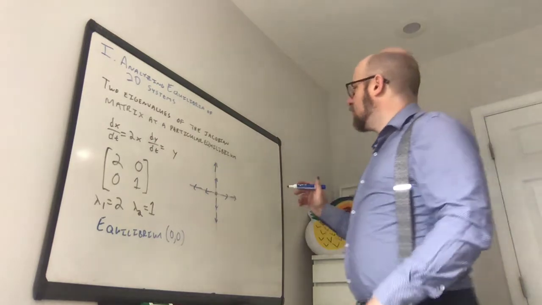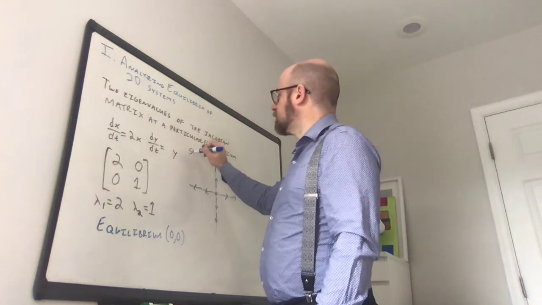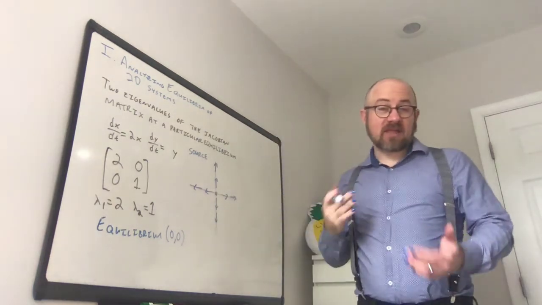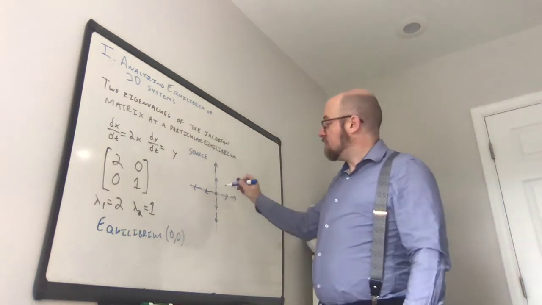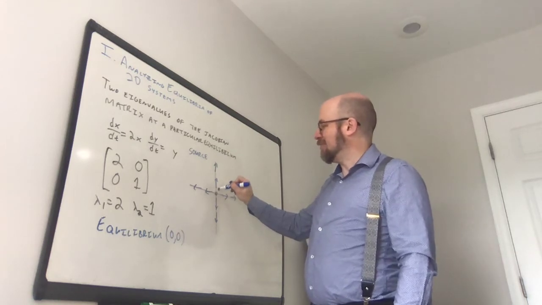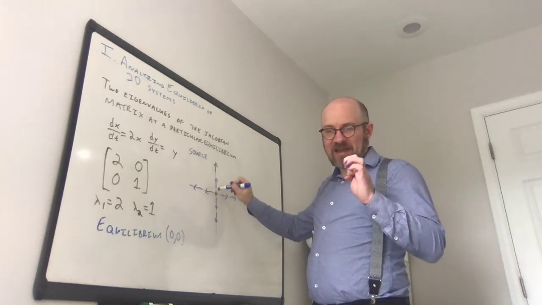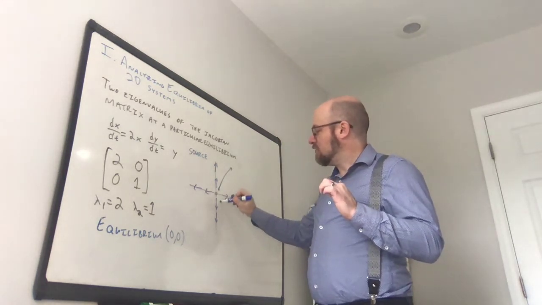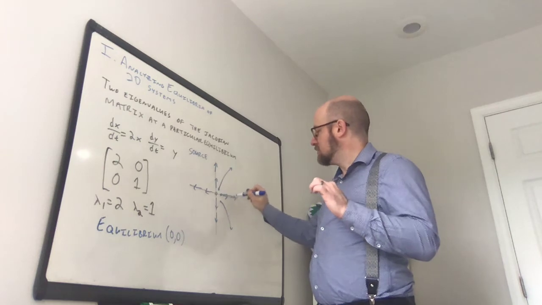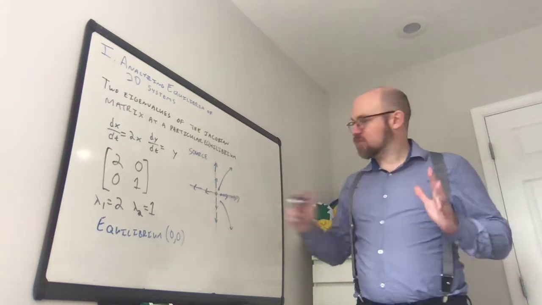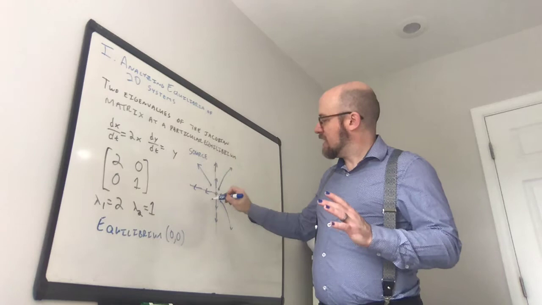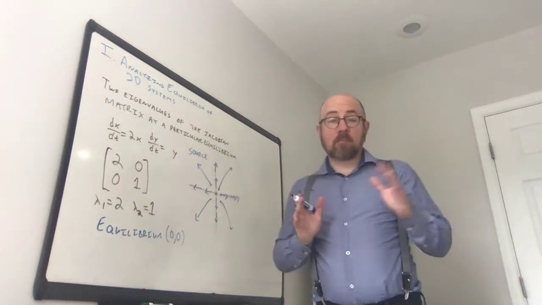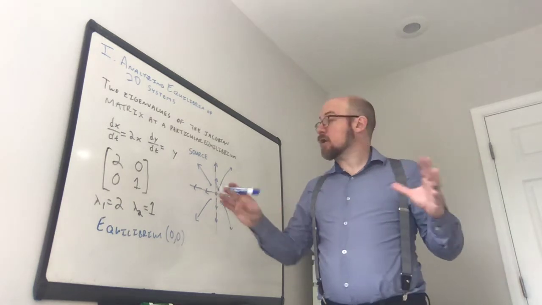So this is an example of what we call a source. This is the analogy of an unstable equilibrium in one dimension. If you start right at 0, 0, you're fixed. But if you start anywhere close to 0, 0, you're going to increase out, right? You're going to kind of spread out away from that point. And so this might be something like a population where both x and y are growing exponentially.